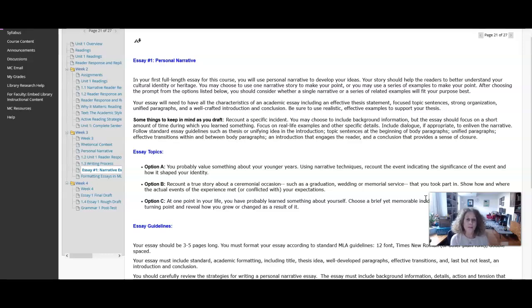And finally, make sure that you follow MLA format. One of our course outcomes is being able to follow a format. In this course, we're using the MLA format, and so you need to demonstrate that you can follow a manuscript format. There's a video in the Start Here folder. I have a video that I can post on the home page for you if you would like, and there's plenty of support and help for MLA formatting your essays.